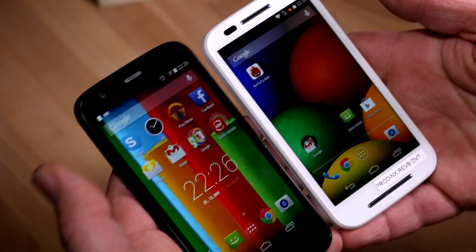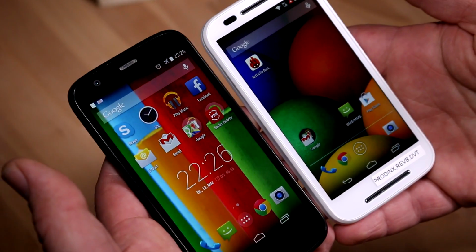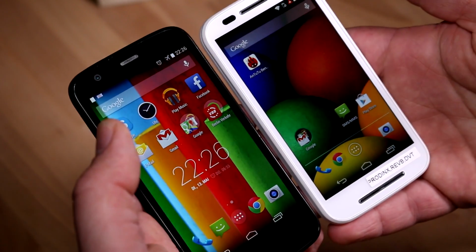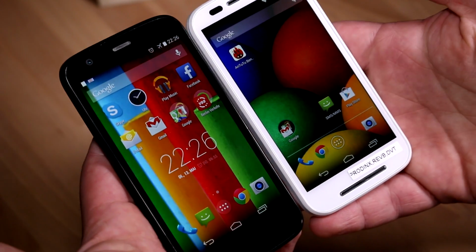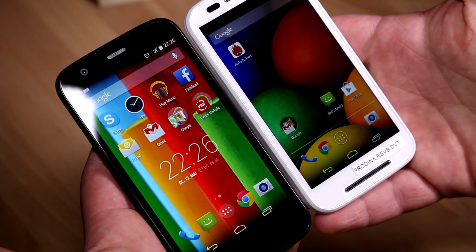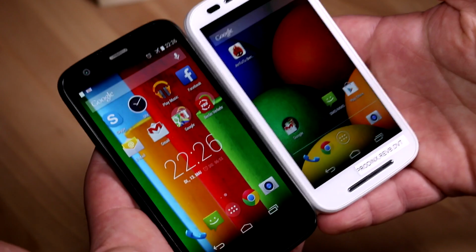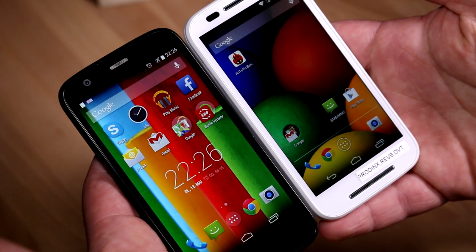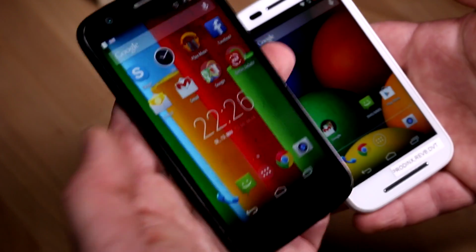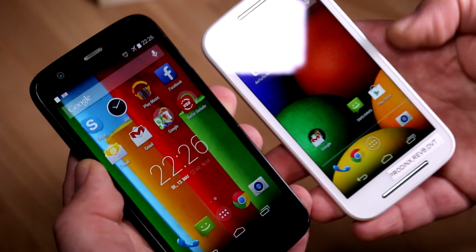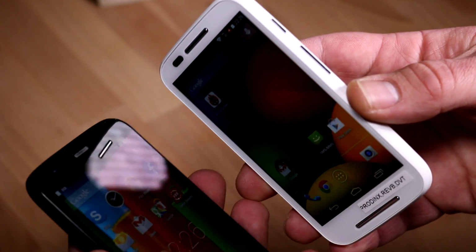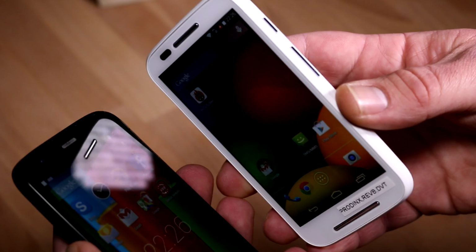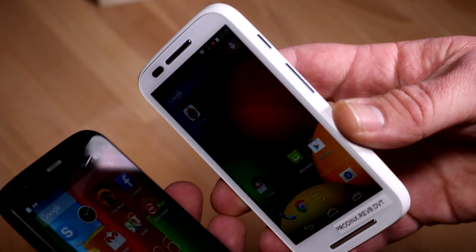Other than that, hardware-wise, there's a bunch of differences in this. So the Moto G is available with 8 gigs and 16 gigs, and it doesn't have a micro SD card slot, except when you choose the new LTE version. That does have a micro SD card slot now, but it didn't have one, so that's one of the older versions. And the new Moto E does actually have a micro SD card slot, but it only has 4 gigs of onboard flash storage.